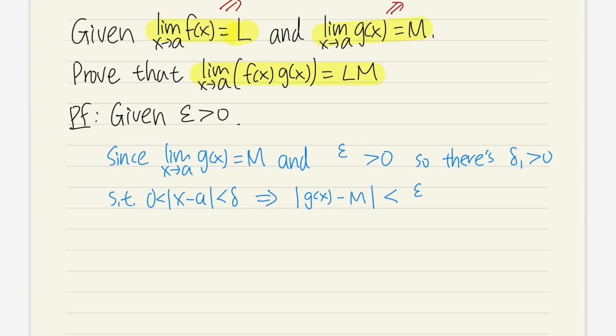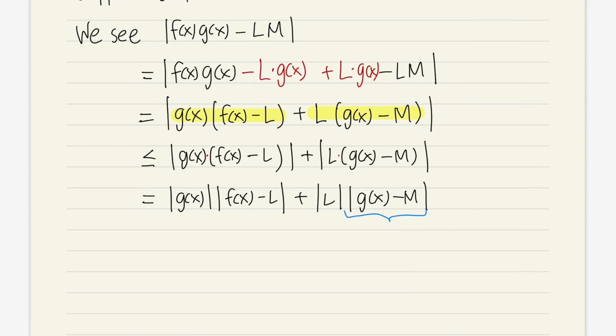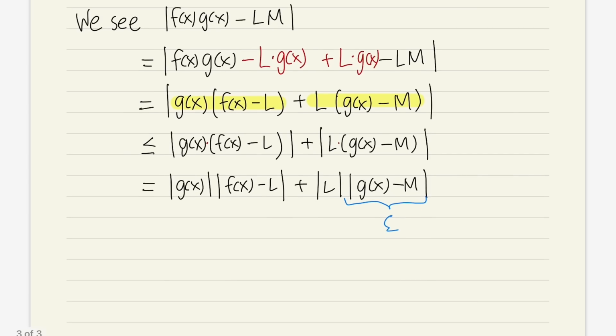Does this do us any good? Let's go back to here. You see, right here, I'm saying absolute value of g of x minus m. Earlier, I have it less than epsilon, but this is going to be messed up because at the very end, I really want to just end up with an epsilon. But if I put down epsilon right here already, then what do we do?